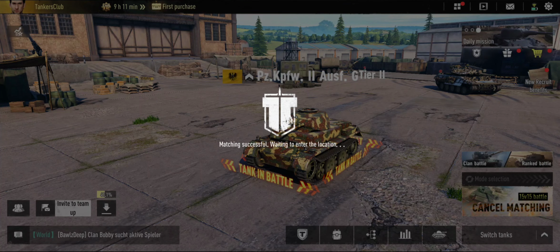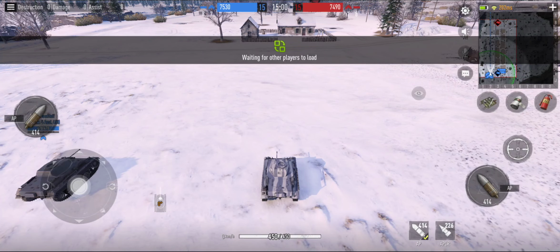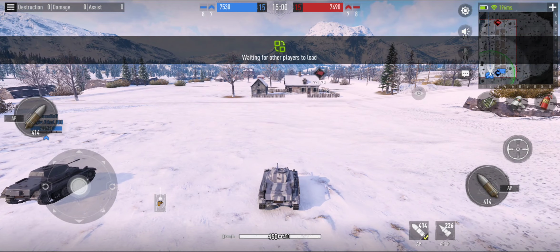What I don't like is that sometimes we have really long battles of 15 minutes or 13 minutes. So you have to plan your time because you cannot leave the battle very fast. In World of Tanks Blitz, we sometimes have battles of only 2 minutes, 3 minutes. I like it.